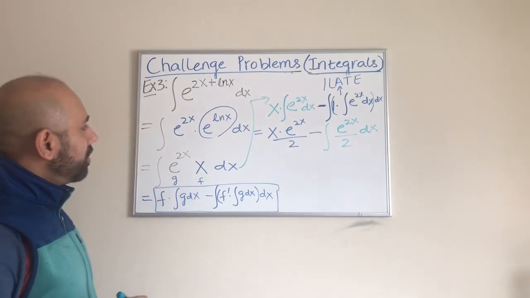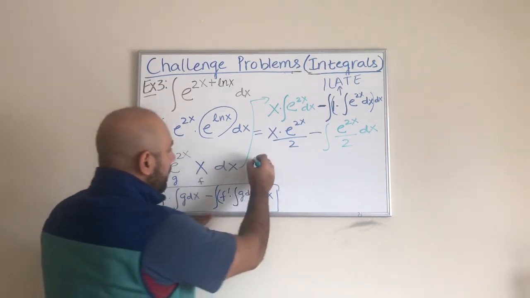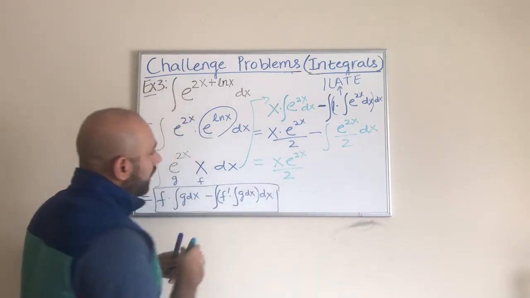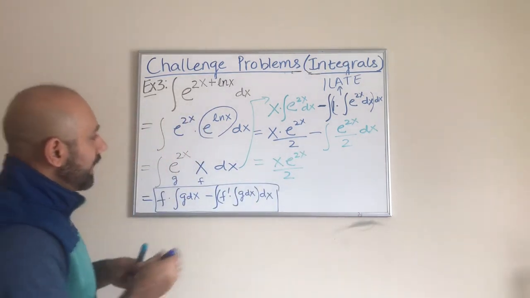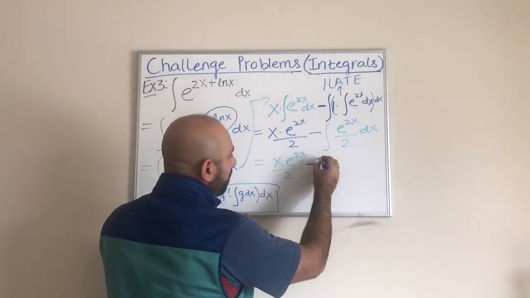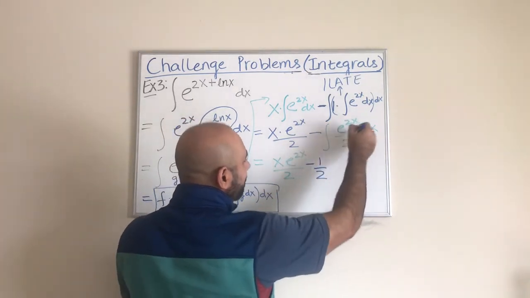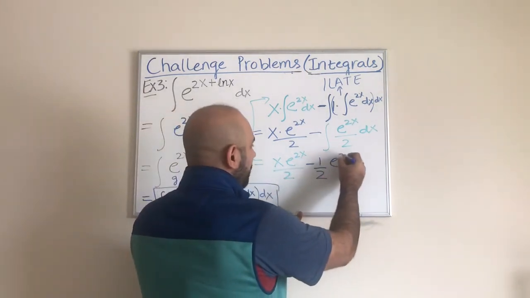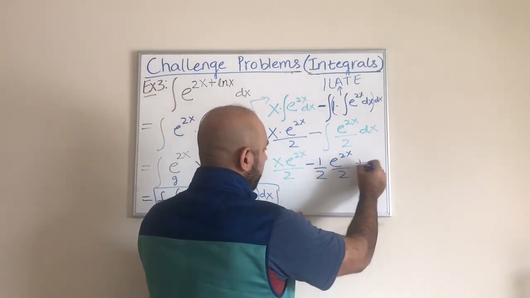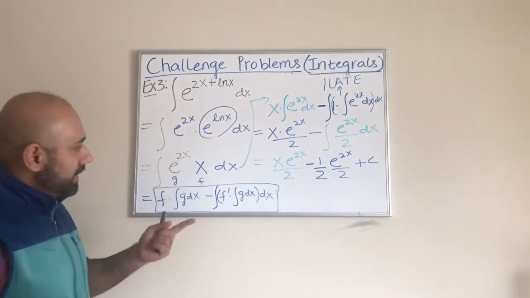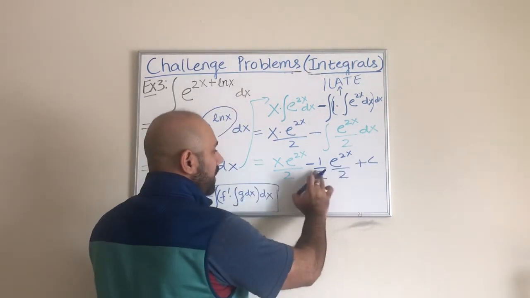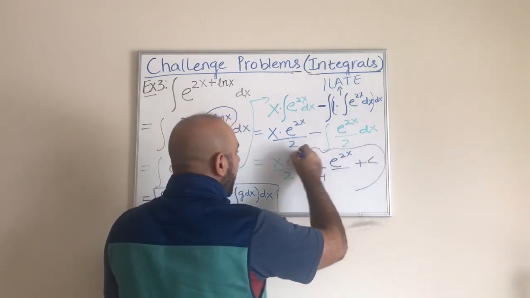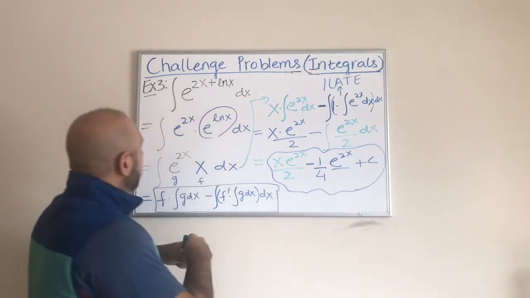I think we just have to do probably one more step and we'll be done. So this is x e to the power 2x over 2, right? That is already being done. And here we can already take out that 1/2 outside. I just have to find the integral of e to the power 2x one more time, which is again e to the power 2x divided by 2, and then there's a plus c. Guys, I can already simplify this 2 and 2. 2 times 2 is just 4. So I'm just going to write it right here. So here I have the integral of this function.